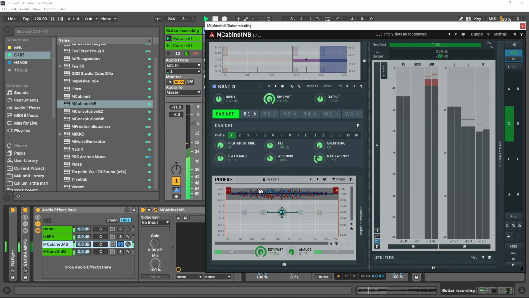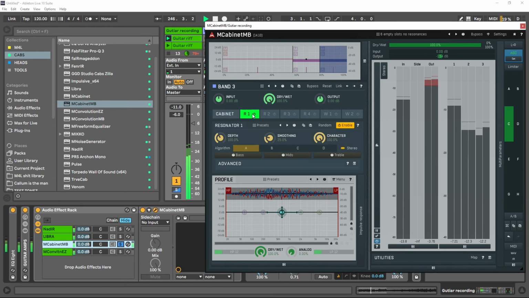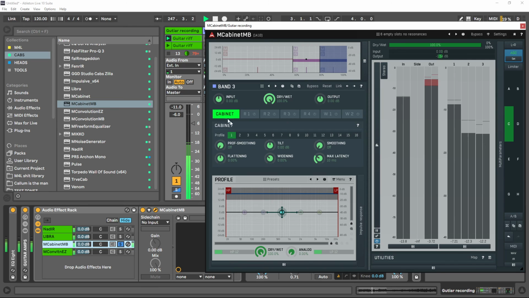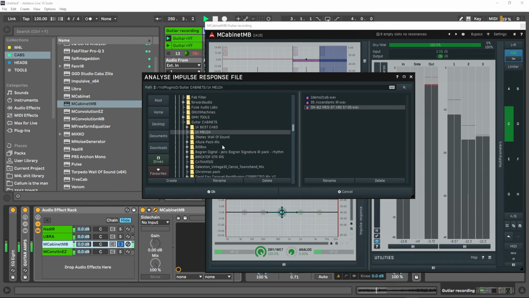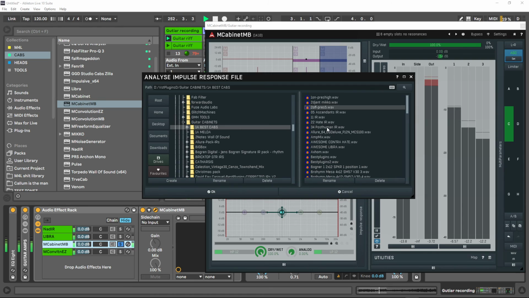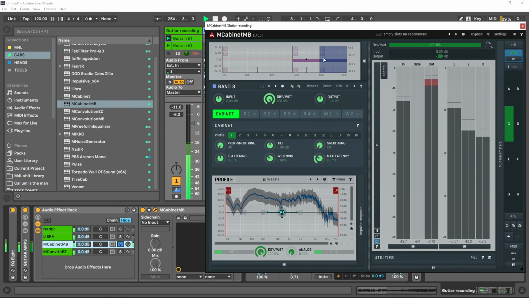So right now this is empty, and it's showing me the resonators. Again, I'm going to turn off the resonators. Don't need them. Then we'll go into cabinet, and I'm going to load something else. Let's see. I think this is something else from that Putney pack. So here is what this guy sounds like. This is post-human.